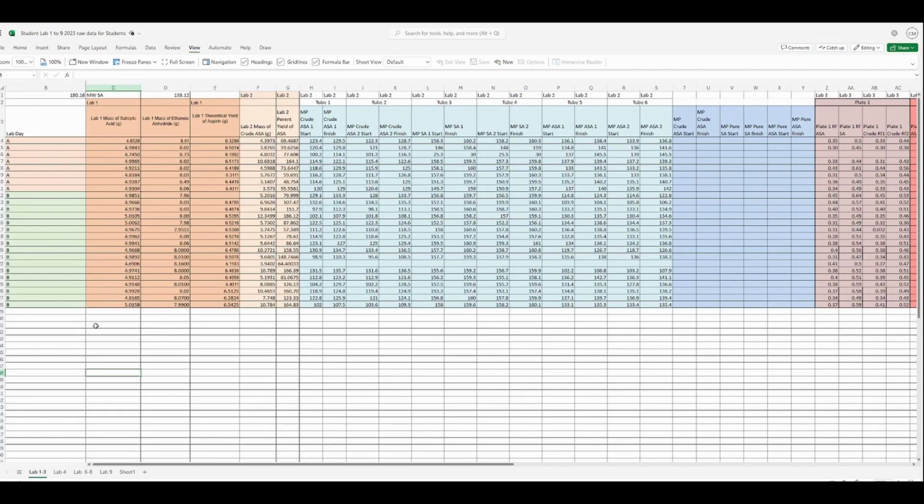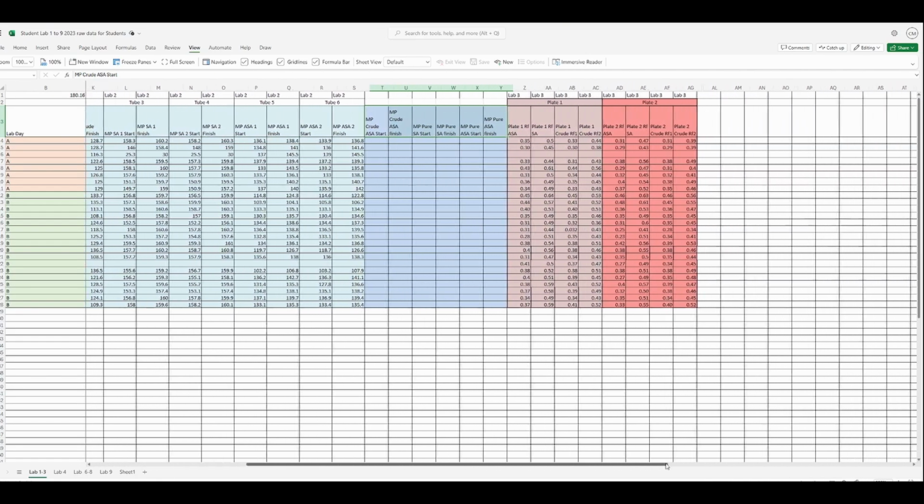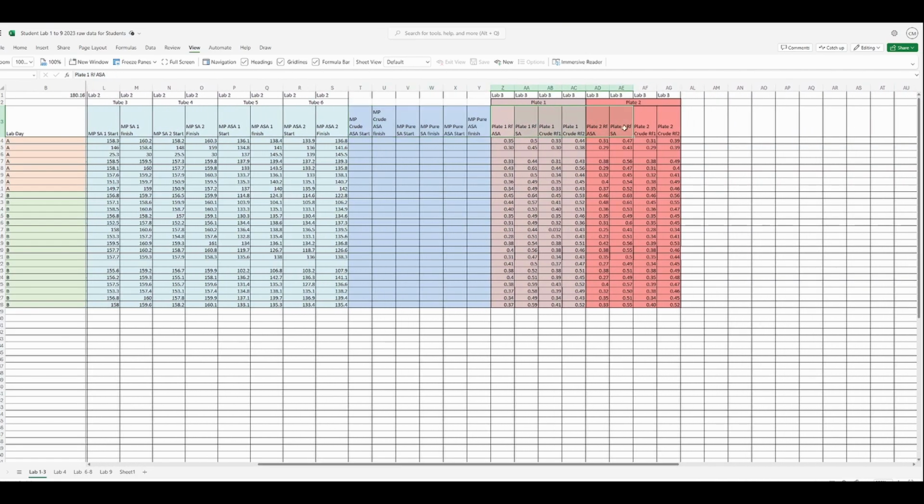So this is what a data set would normally look like. This is our labs 1 to 3. We would be synthesizing aspirin in the first couple of labs, and we would gather data with that. We'll analyze it and get mass and yield for the second lab, but then also get melting point. We'll take some averages. We'll start to plot the data against each other. And then in lab 3, we'll do thin layer chromatography, gather some data for that.